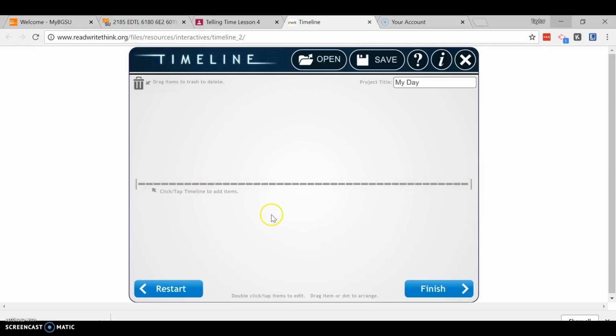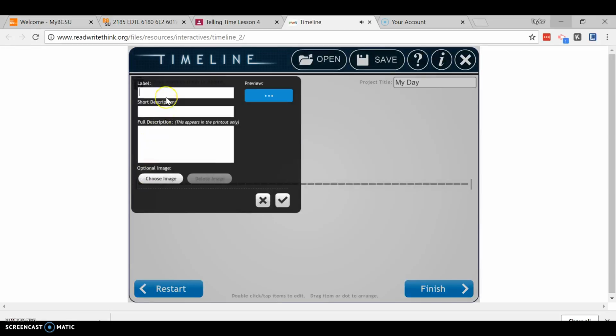and this will be to the point where you go to bed. So I would suggest everybody click this first one right here, and you're going to put wake up, because that's the first thing you do every morning. Wake up, and the most important thing you're going to put is the time. So whatever time you wake up, maybe you wake up at 7:30. Don't forget AM, because that means morning. Okay? You're just going to press that check like I got it. Yep, wake up at 7:30.